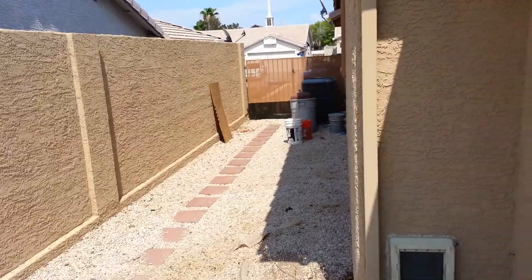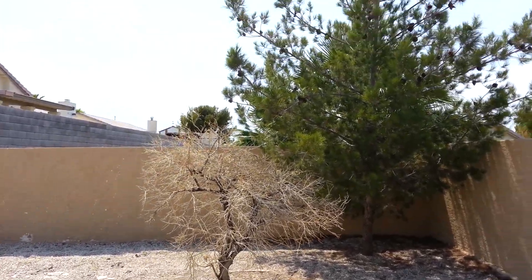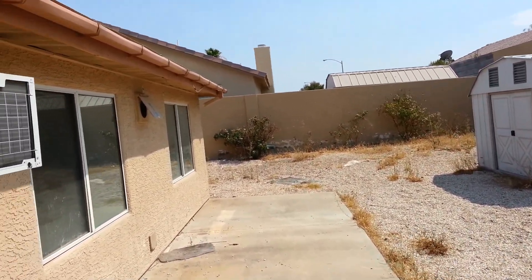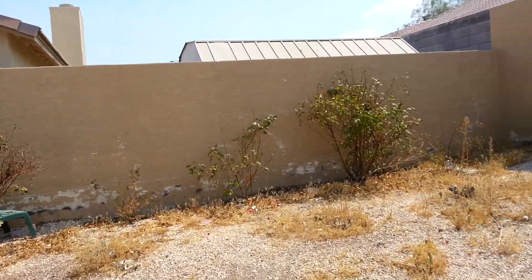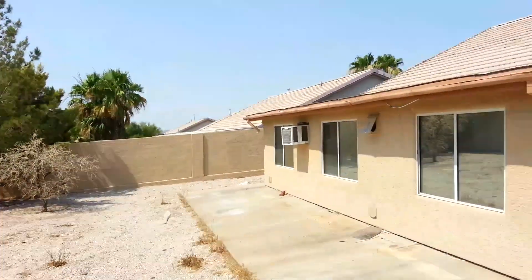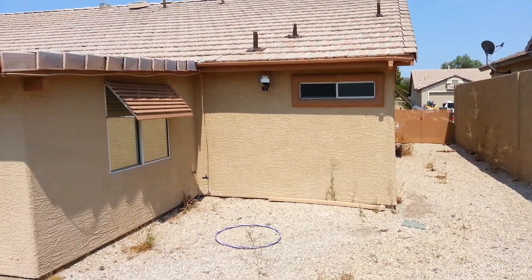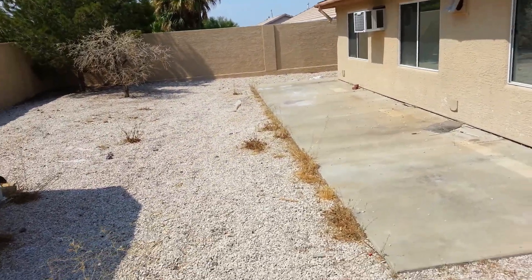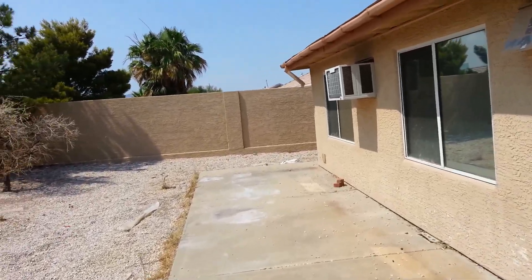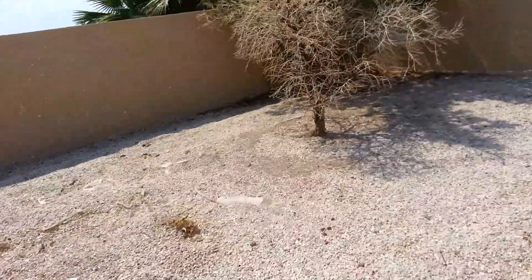Let's take a look at the outside. The rear landscaping could use a bit of work, but it's a good-sized yard with a concrete patio throughout. There is a storage shed back here, and there's potentially room for RV or boat parking — there is a swinging gate there. The rear yard needs some cleanup: remove dead plants, organize the rocks, and maybe add a bit more to make sure everything is covered.